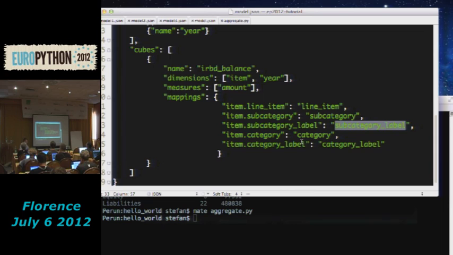Because this is what's missing. There are lots of warehousing tools and complex packages doing almost everything, but it's complicated to install. You have to study a lot to be able to do that. Sometimes writing a configuration file takes much longer than writing a simple script to do this.